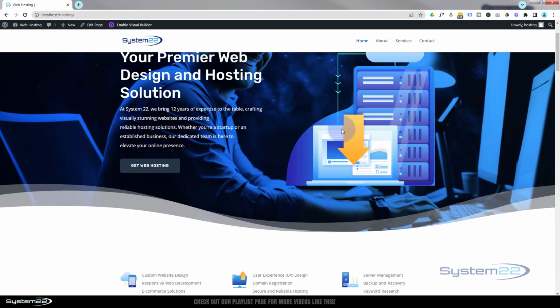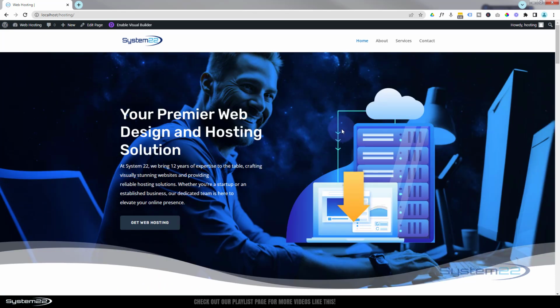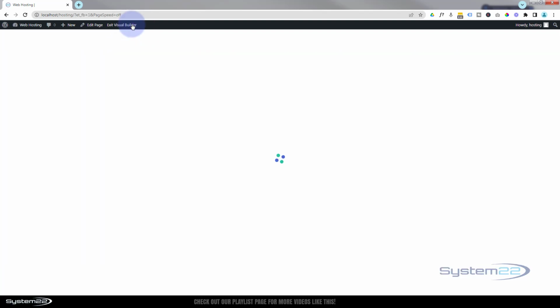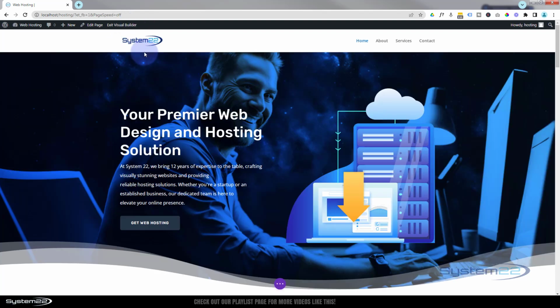Now the only other thing that you need to do here is go in there and set up any buttons, because we didn't put the links in before because we didn't have the pages. So I'm going to enable the visual builder. I want to take them to my contact page when they click on this particular button. So I'm going to right click on my contact there. I'm going to copy the link address.